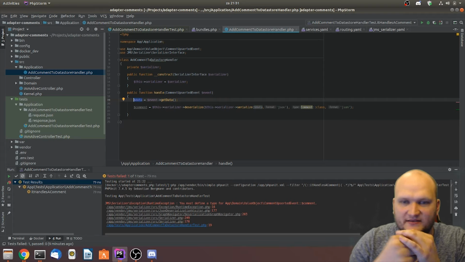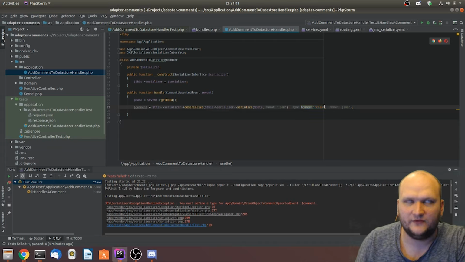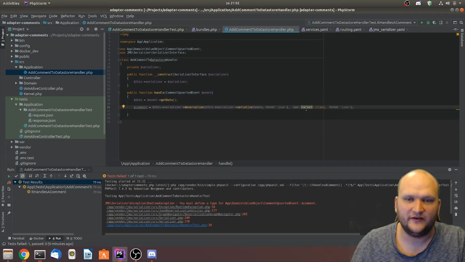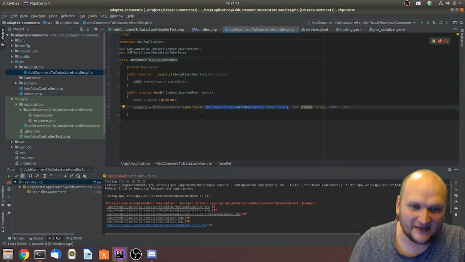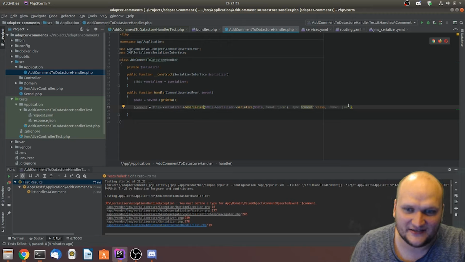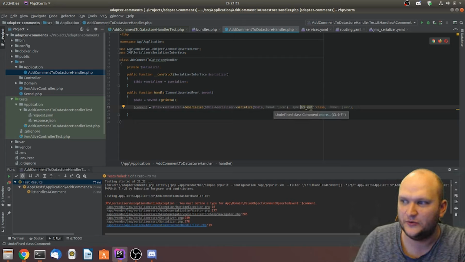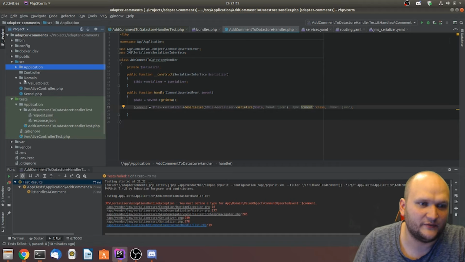What does command class? Command class is a reference to the name of the namespace where the command entity lives. So after we have serialized the data back towards a JSON structure, we immediately deserialize that JSON back towards a command entity. This is the way we actually deserialize the data itself towards the command entity. And the command entity is what we're going to create right now.